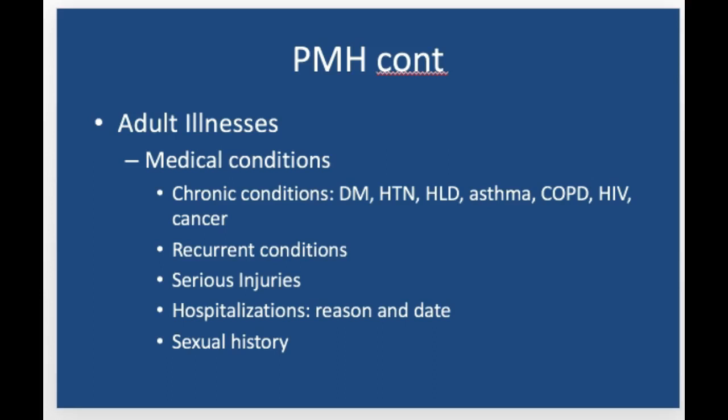For your past medical history, if the patient doesn't have any diagnoses, like they've never been diagnosed with a chronic condition, you don't need to say past medical history negative. You can actually put denies history of diabetes, hypertension, hyperlipidemia, things like that, especially if it's related to something that's going on right now. If you're seeing a 65-year-old female with a cough, then you can say denies history of asthma, COPD, or chronic or recurrent respiratory issues, something like that, because it's really related to what's going on.